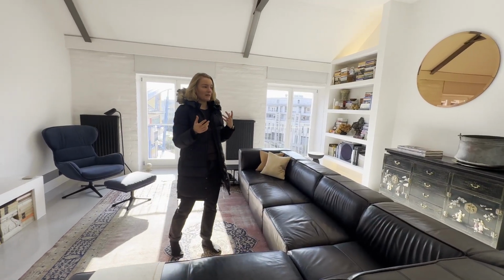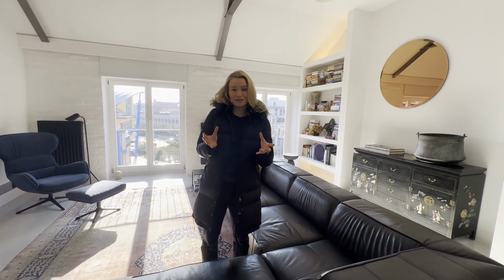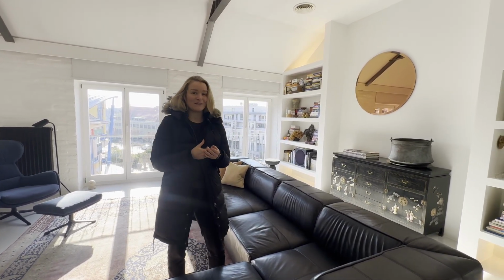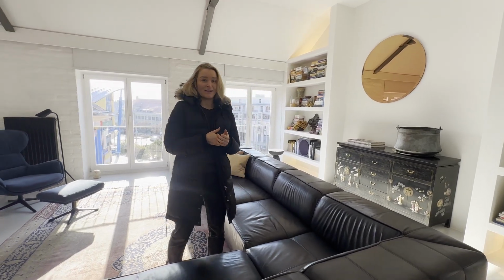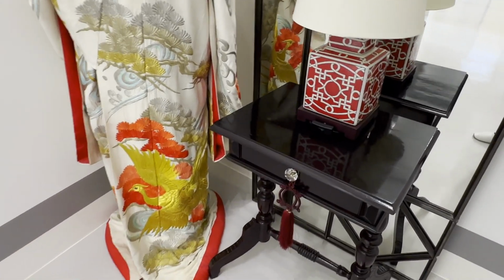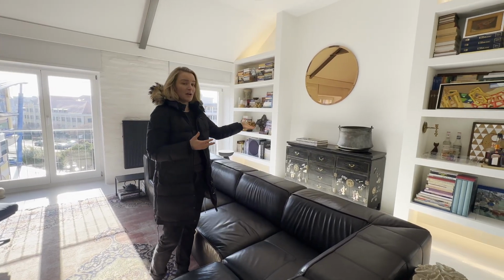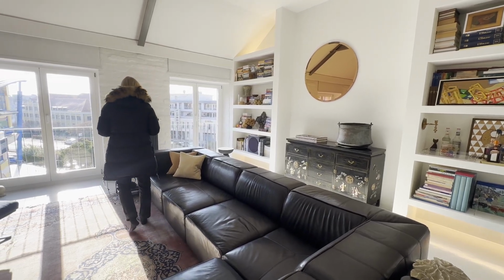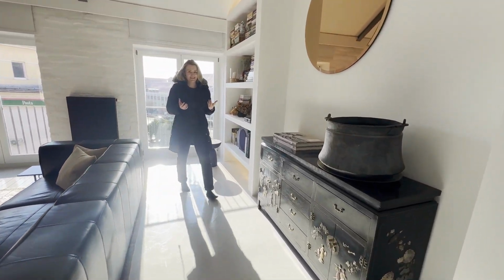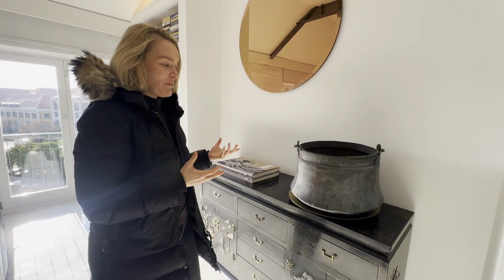I feel like the apartment is filled with elements of the modern and the traditional of Pécs, and also from his traveling throughout China and Japan, where he brought home pieces like this cabinet, this drawer behind me. In some ways, I can tell that he has excellent taste, because the way he put everything together matches the style of the apartment.